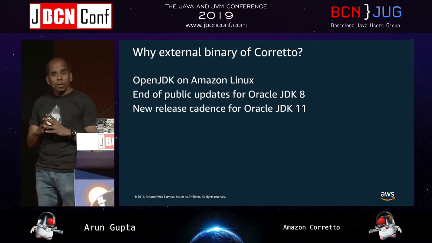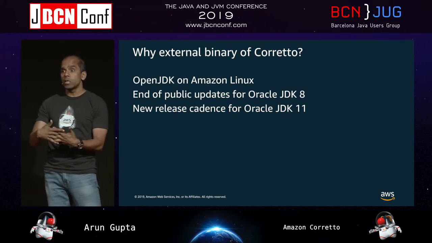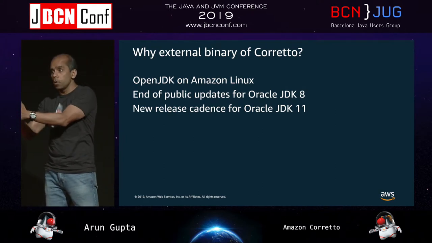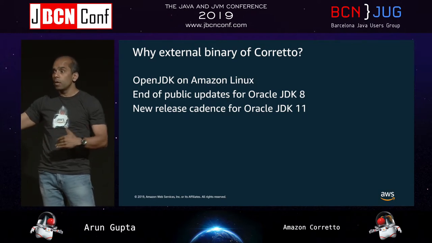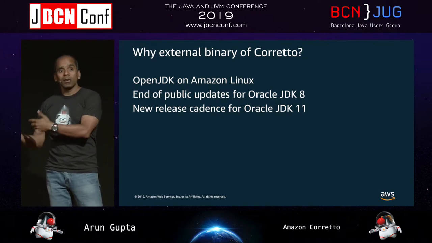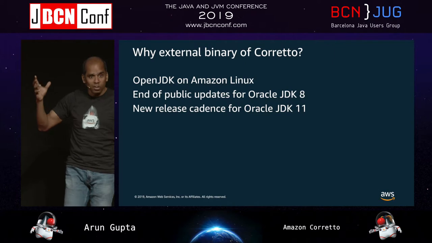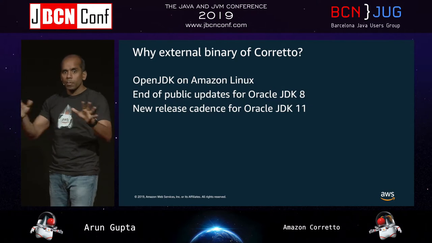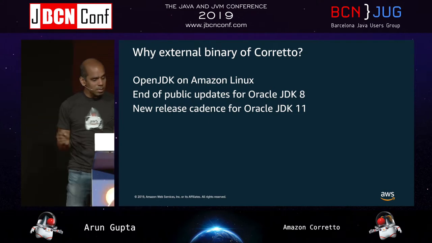And then second, for Oracle JDK 11, it was a different release cadence. It was never meant to have public updates beyond 6 months. So you know, JDK 11, 11.0.1, 11.0.2, and boom, that's it. After that, they switch on to the next major build, which is 12. So the idea is to jump onto the new major build, but 11 is the long-term supported release. How do I run it long enough where I don't have to pay the money? Because that's the model I've been used to for the last 23 years. You get a JDK and you run it in the long-term release, and it gives me about a year to plan for the migration. But now you're just chopping my limbs right at the 6 months itself and saying, either pay me money or get to the next level.